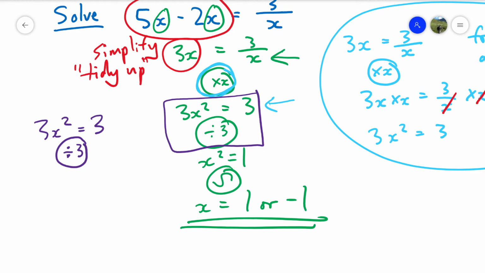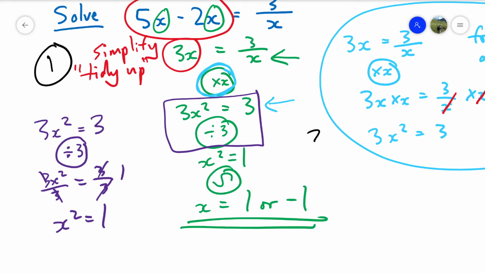Anyway, that's what's going on here, and that's again what I'm trying to teach for these 20 lessons. We're looking at some new skills to improve your maths, and that is spotting when to do things. Oh, look, I could divide by 3, which then gives me 3x squared. They cancel, so I've now got x squared equals 1.